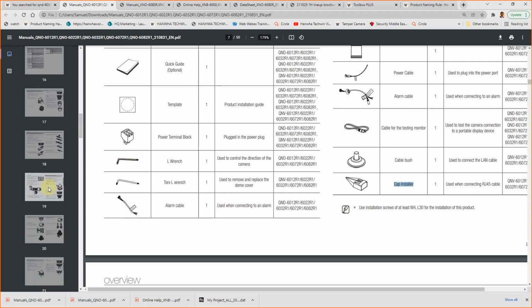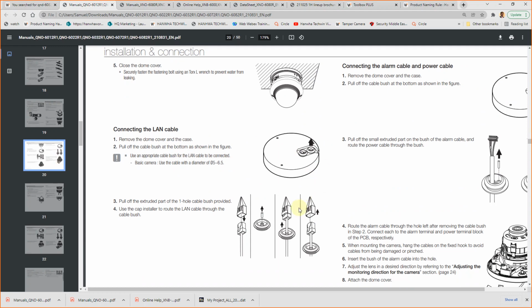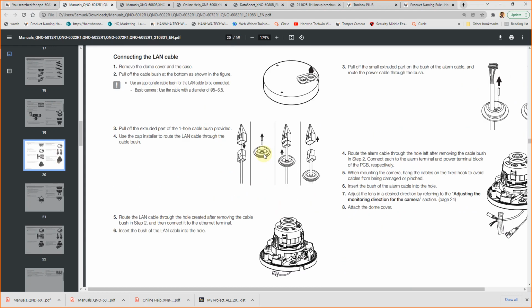The objective of the cap installer is, when you are pushing the Cat 6 cable through the backside hole, it's a small hole, so it's difficult. So we have the cap installer. You just connect the Cat 6 to the cap installer and push the front part through the hole, making it easier to drive the cable through.